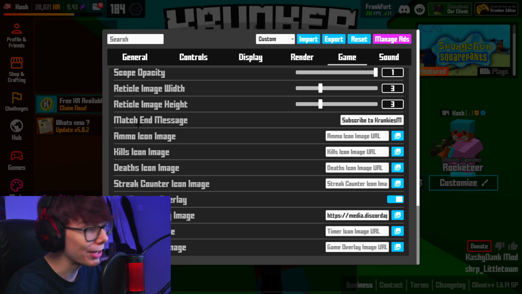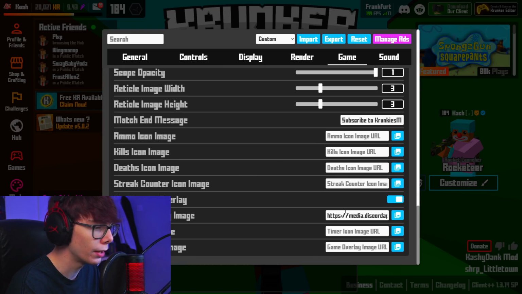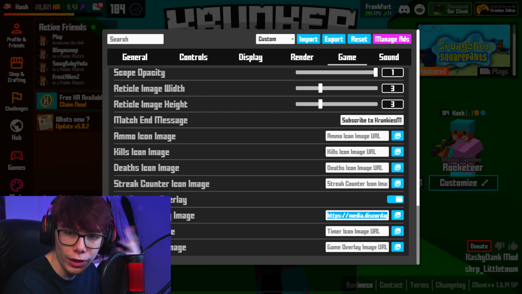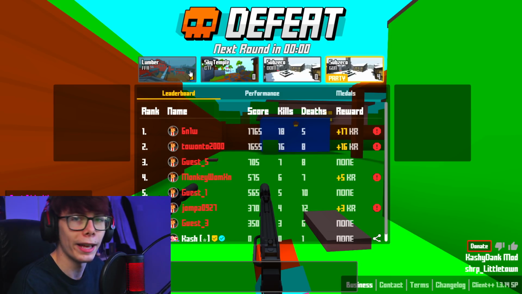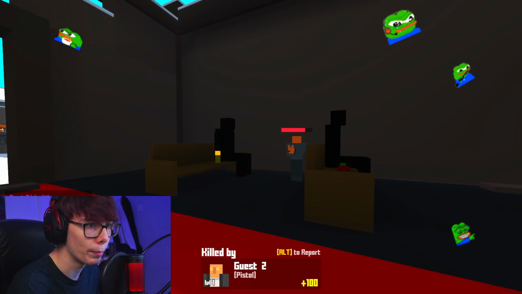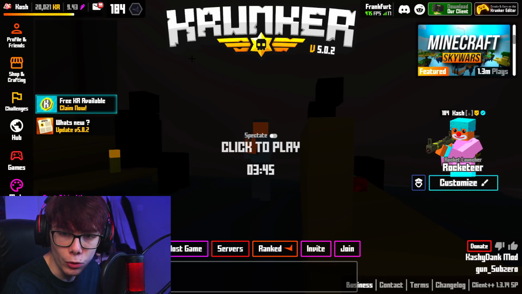And that's pretty much it for game settings. I don't use any special icons or anything except for damage overlay. So basically, damage overlay is the thing that pops up on your screen when you take damage. That is also in my Discord where my crosshair is. So this is my damage overlay. As you can see, there are Pepes popping up on the screen. Very, very minimal, but a little bit funny.